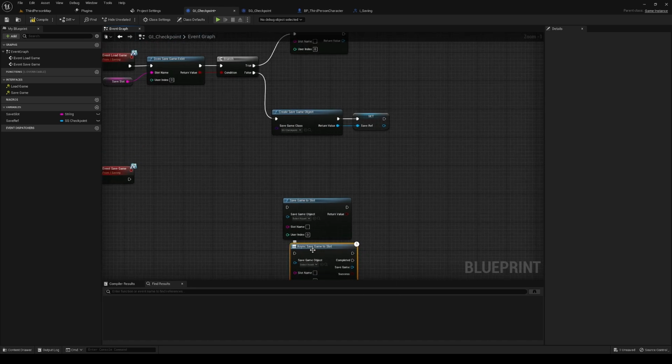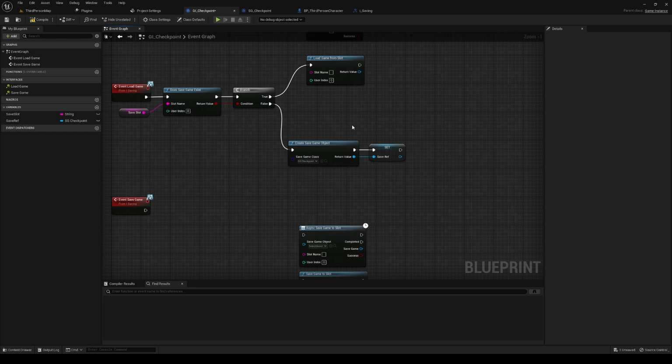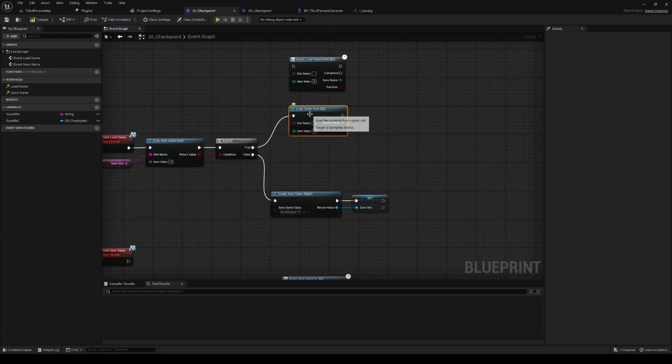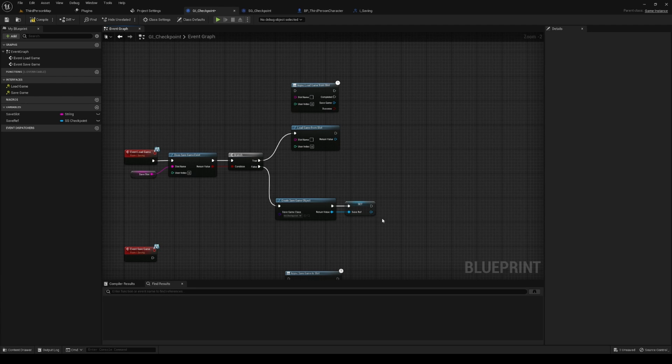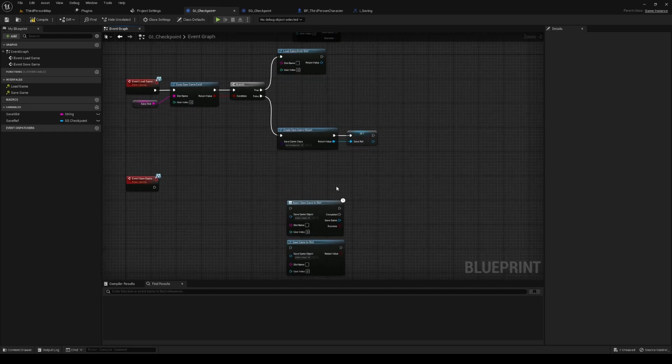The way these async ones work versus a regular save is a regular save or load stops the game. It will hang and wait while you're loading. An async load or save will let things load or save in the background while the player keeps playing the game.